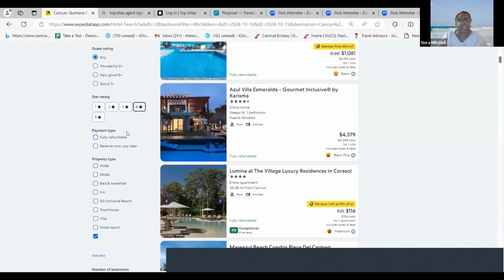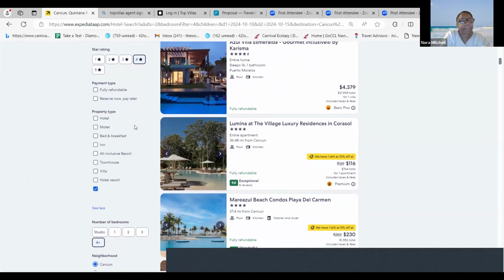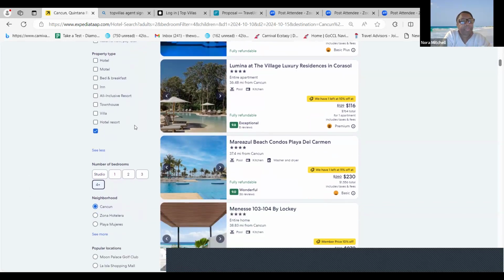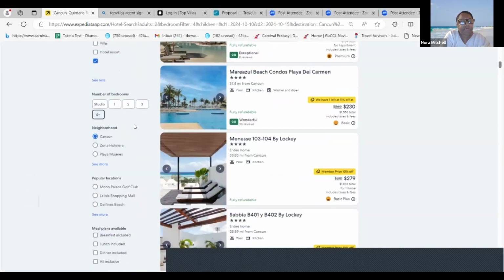Personally, I don't like to book anything less than a 4-star resort. So I selected 4 stars, and I selected 4 bedrooms here.